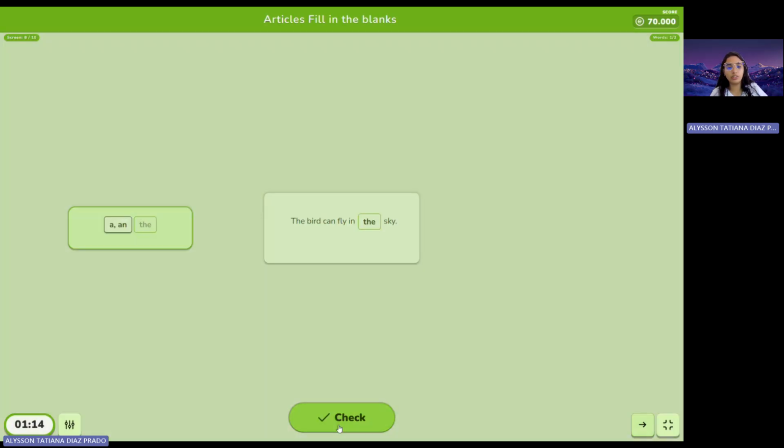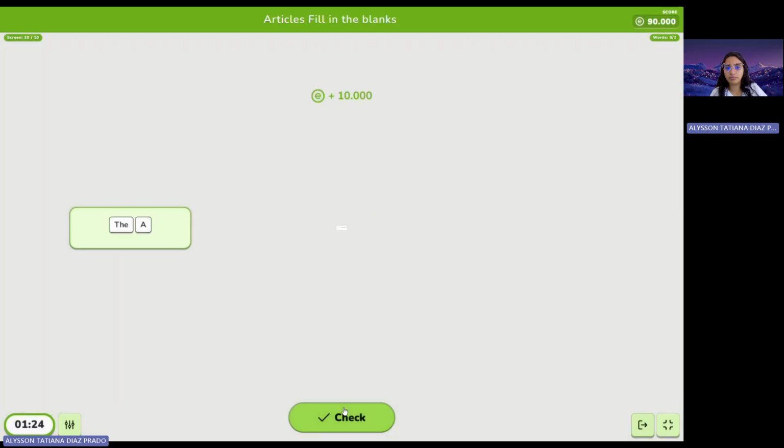It's impossible to use the other one. A fish swims in a pond, or the fish swims in a pond, but we can use the and. The tree has green leaves, or a tree has green leaves.